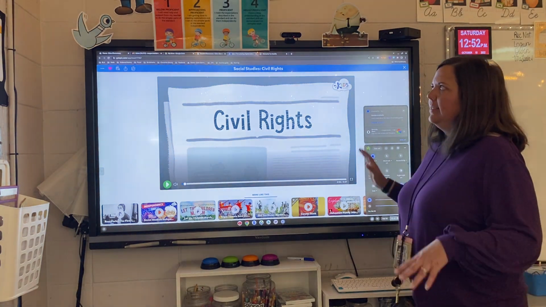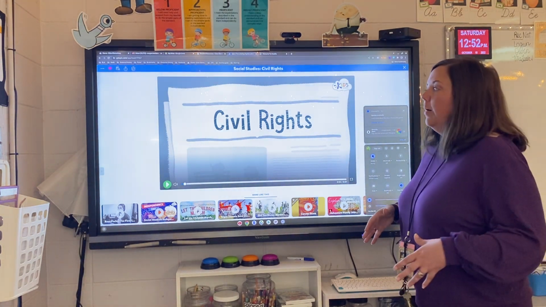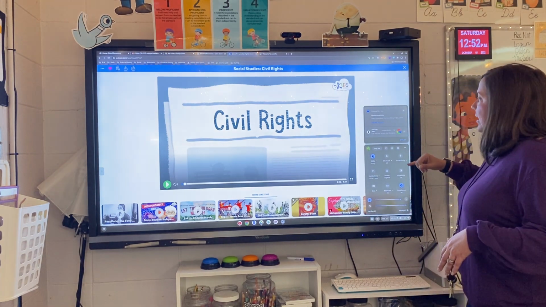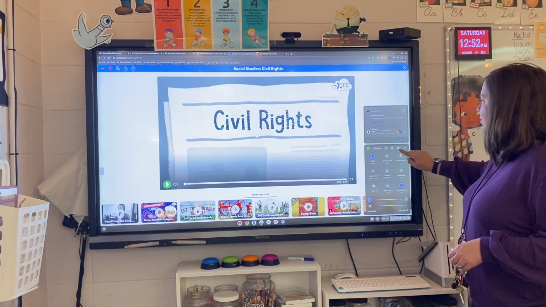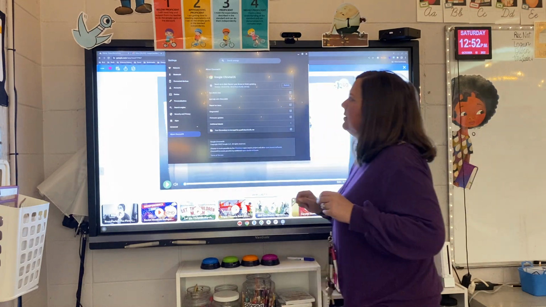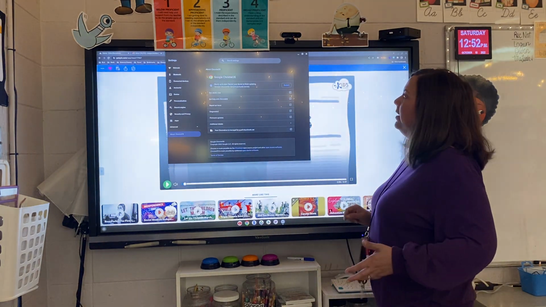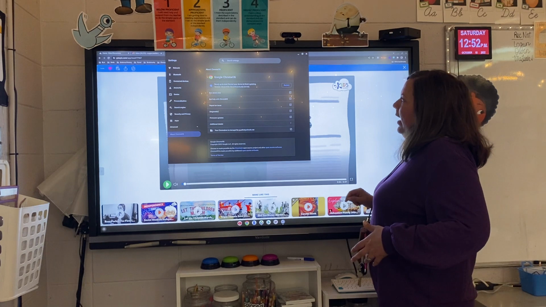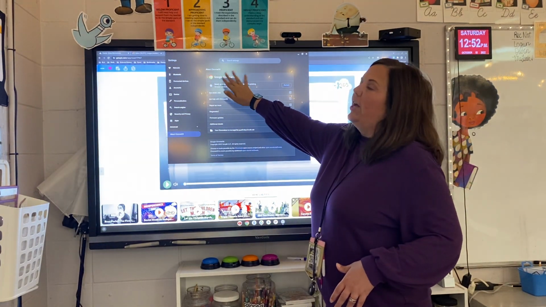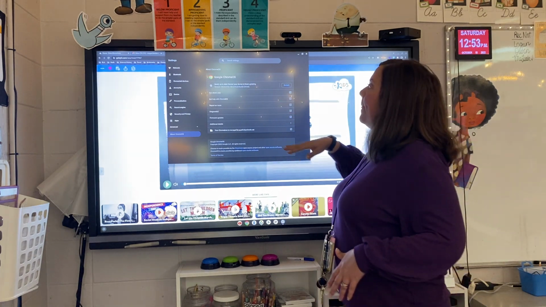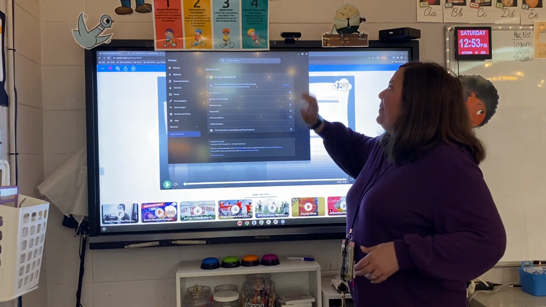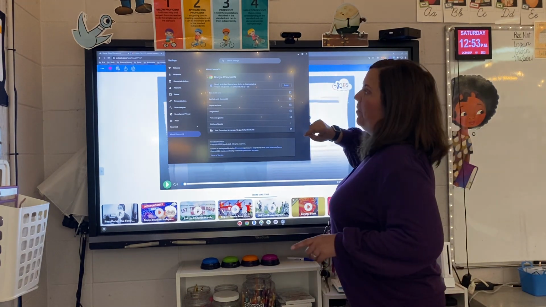If your Chromebox is ever acting a little wonky, something that you can try is checking to make sure that it's up to date. I actually just updated mine, but this is how you check. You click the little settings wheel, and then about Chrome OS. This will also work on your laptop or your desktop if you're using Chrome. If you click about Chrome OS over here, it will say check to see if your device is up to date. I did that, and I needed an update, so mine is almost up to date, but I have to restart the Chromebox, which I'm not ready to do at the moment.